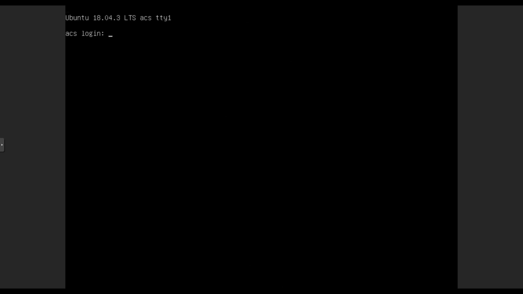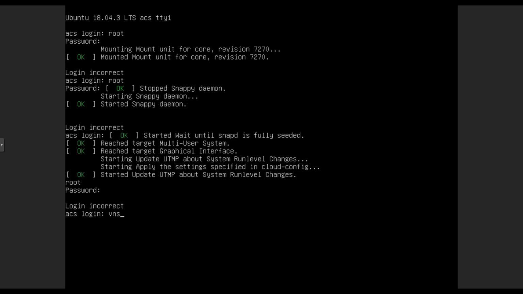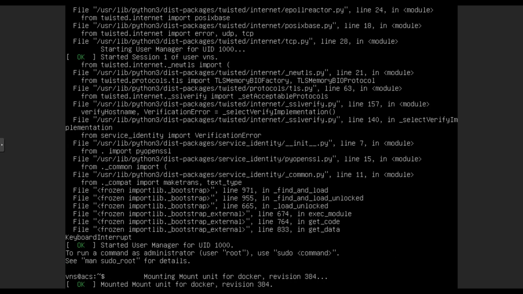Done. Yes, we have the login screen. Now we can just enter the username and the password we set. We are just going to try root. No, it will not allow. Of course, it will not allow. Try again. This is the password, I guess. Nope. No, it will not allow us. Of course, the root access has been disabled. We can only use our username and the password which was entered earlier. Okay, we are logged in.